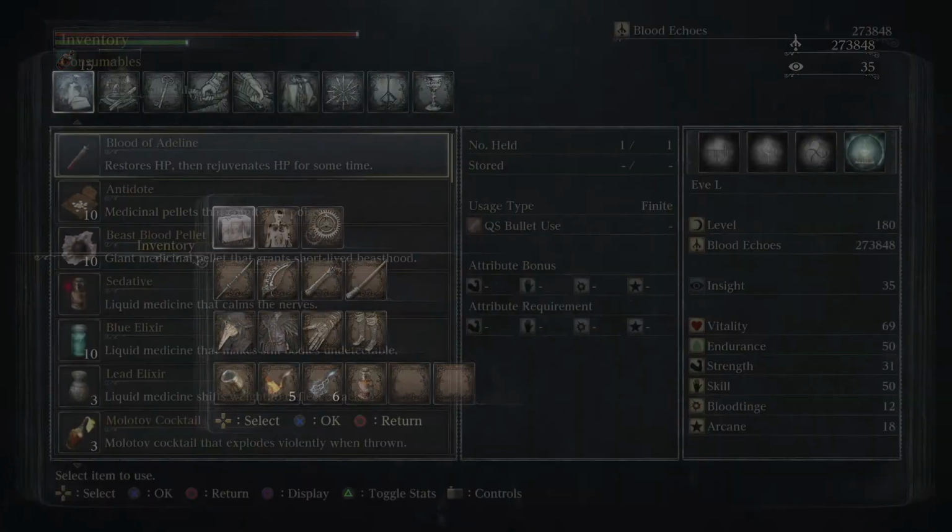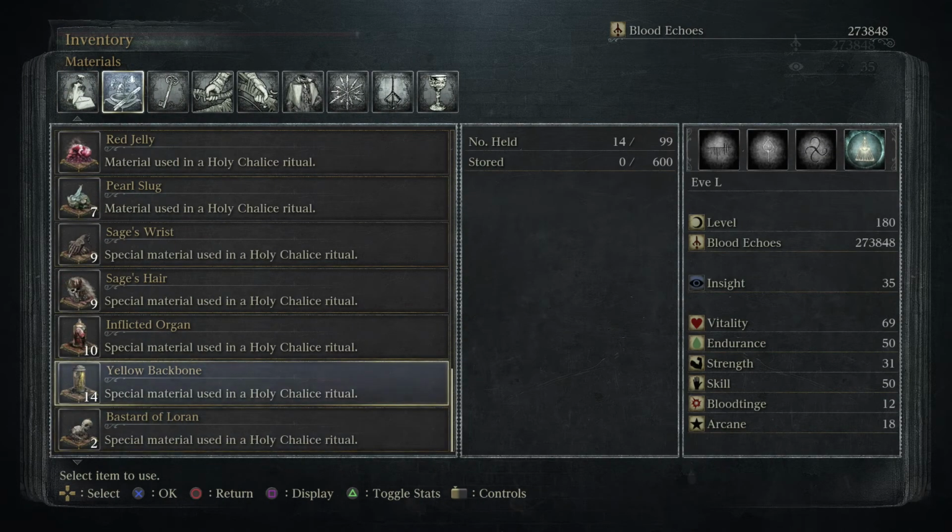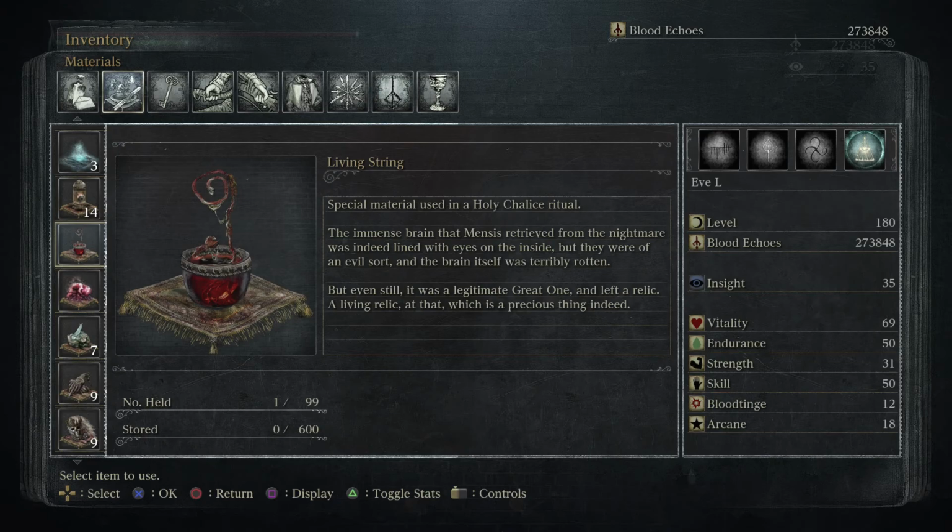Okay. That is an item here, I think. Special material used in Holy Chalice ritual. The immense brain that Mensis retrieved from the nightmare was indeed lined with eyes on the inside, but they were of an evil sort, and the brain itself was terribly rotten. But even still, it was a legitimate great one and left a relic. A living relic, which is a precious thing indeed.